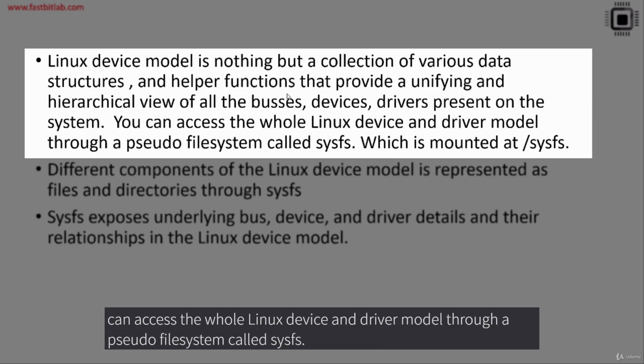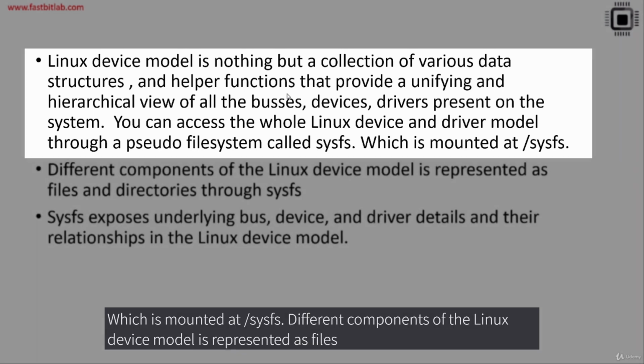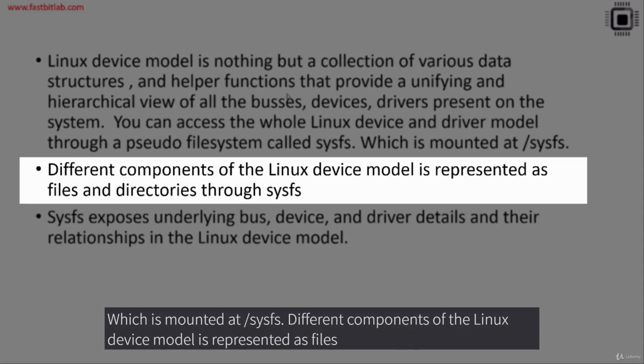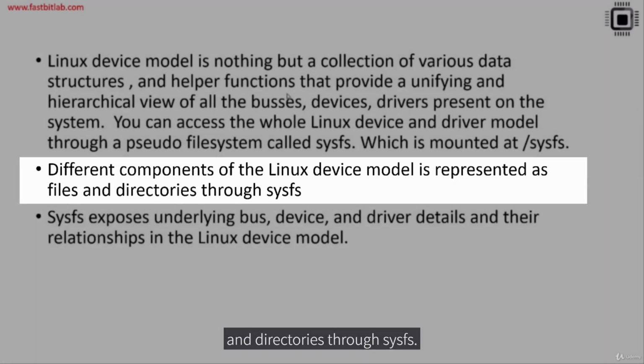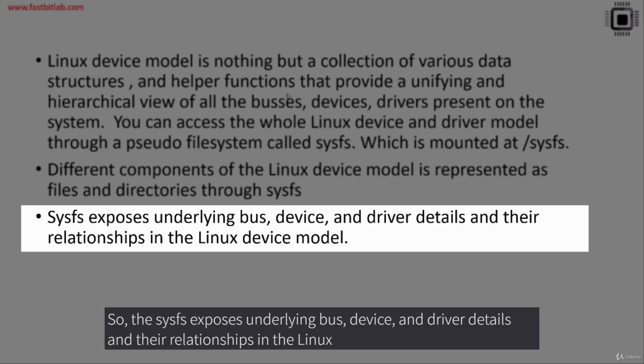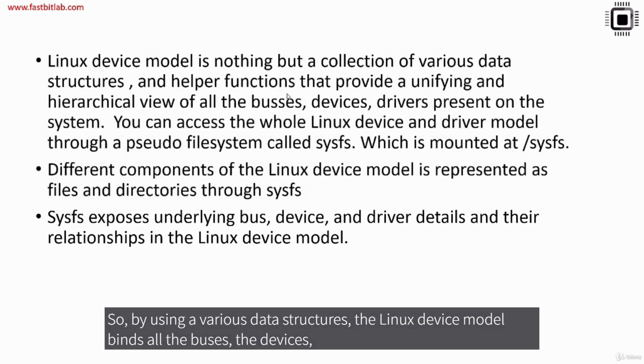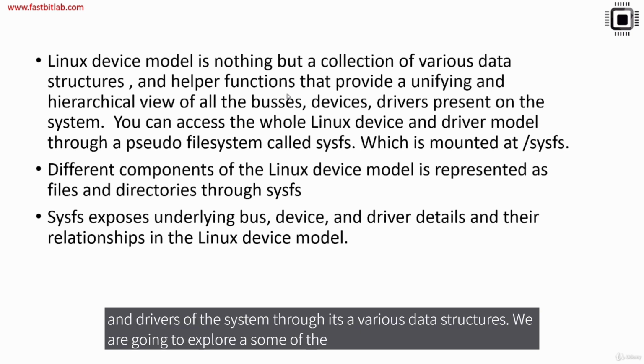You can access the whole Linux device and driver model through a pseudo file system called sysfs, which is mounted at /sys. Different components of the Linux device model are represented as files and directories through sysfs. So sysfs exposes underlying bus, device, and driver details and their relationships in the Linux device model. By using various data structures, the Linux device model binds all the buses, devices, and drivers of the system.